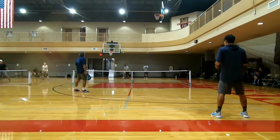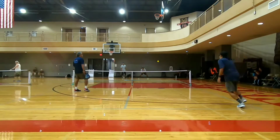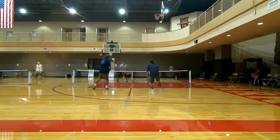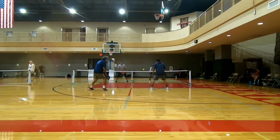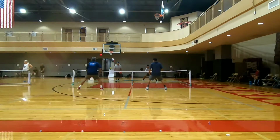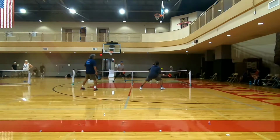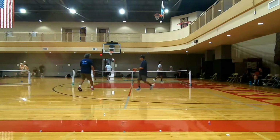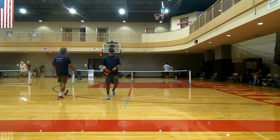General review, right? So overall, I like to talk about the feel, the control slash placement, spin, power slash, people like to call it bangers, dinks slash drops, from a rating of 1 to 5, and then give you guys an overall rating. So, the feel for this paddle, I'm definitely going to give it a 5.